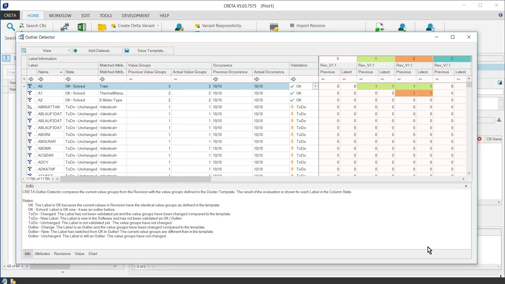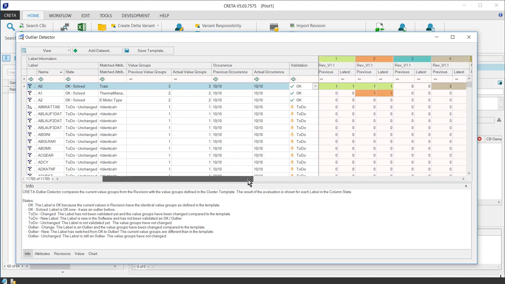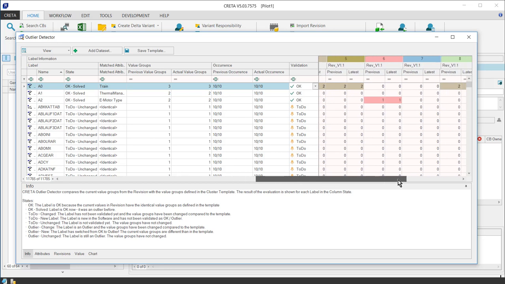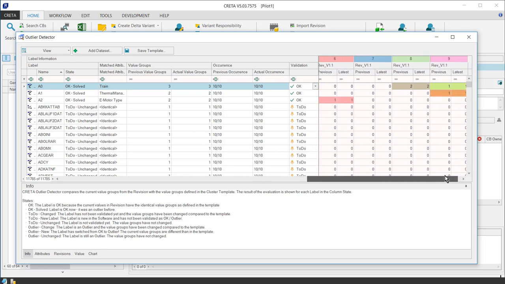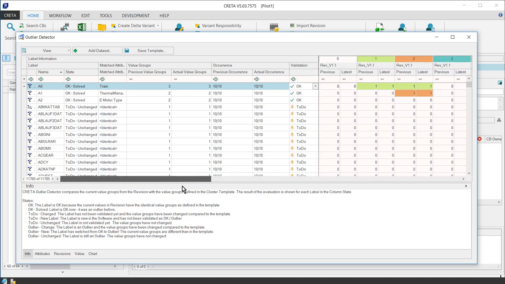So in my analysis, the template was used which I created previously. You can see that the results are as expected because here the validation shows OK. This means that the calibration imports happened in accordance with the cluster template that you created. You can take a look. You can see the clusters appearing here. So I'm happy.